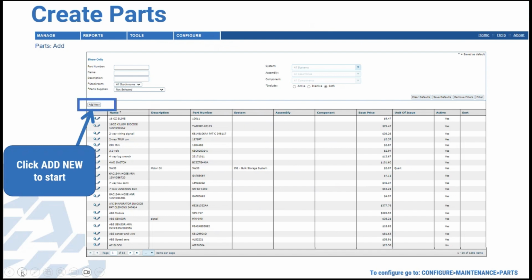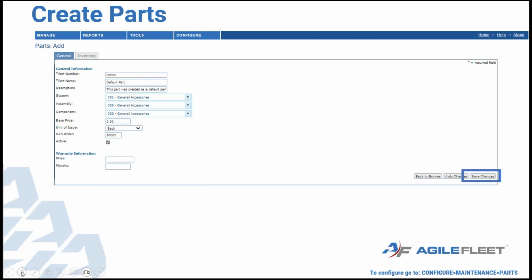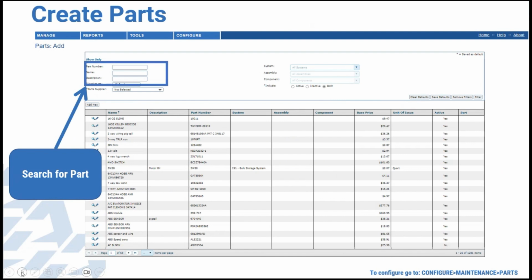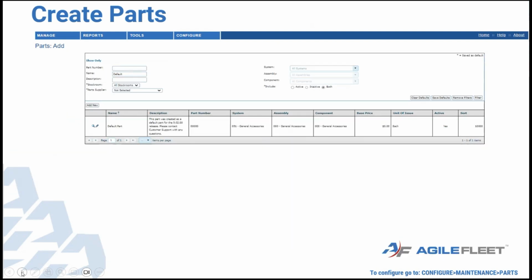You can add new parts by clicking on that, and as we said, you want to have at least one default part within the system. We had this in our system already set up some time ago. On that, you're keeping track of the part names, the various components and the portions in regards to that part, and click save, and it adds it to the list. And you can search for that part by putting in the name and clicking filter, and it will drill down and give you the part if you need to review it at a later date.